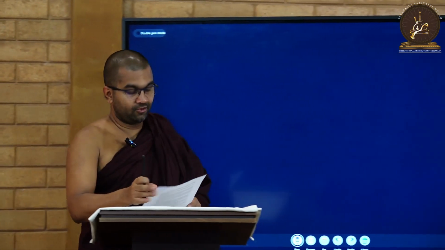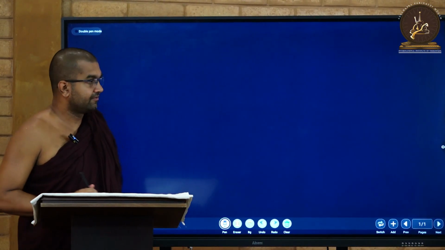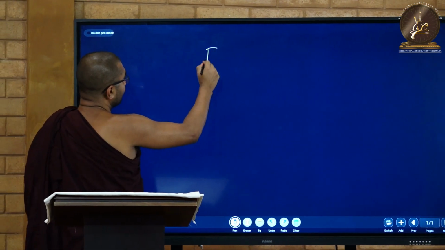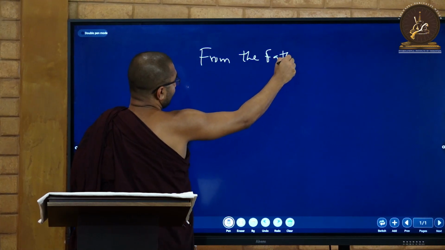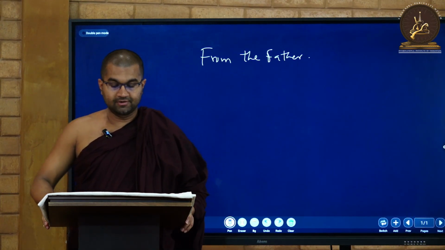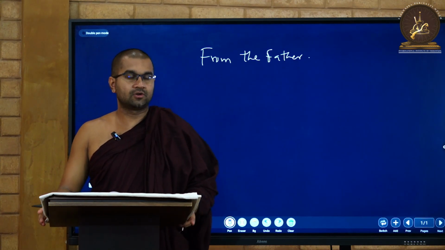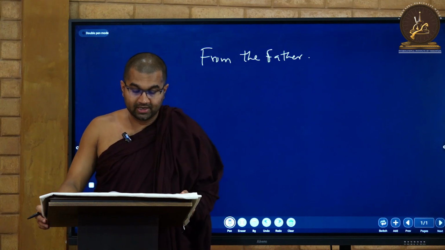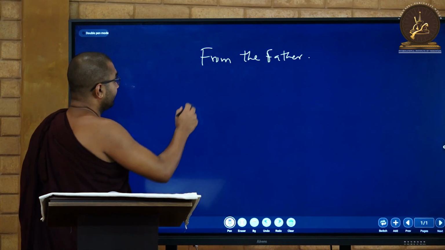Now, there are four major sources of Uttujja-rūpas in a living body. First is from the father. The father's sperm adds things into our body. That is common to every person who is born out of a mother's womb. Then, rūpas contributed by the mother's ovum, or egg cells from the mother.